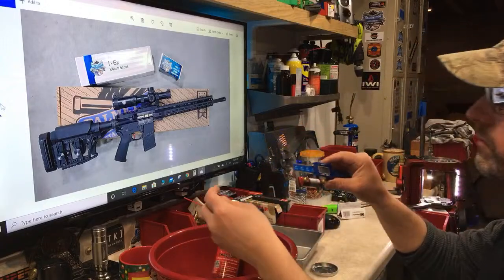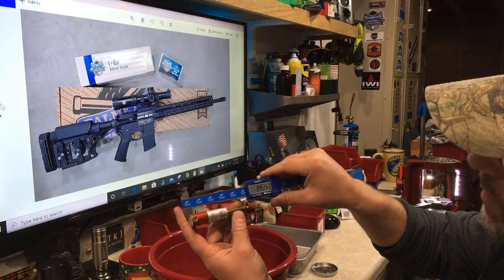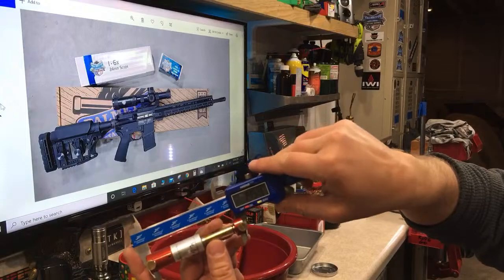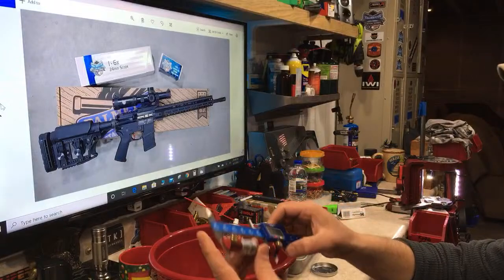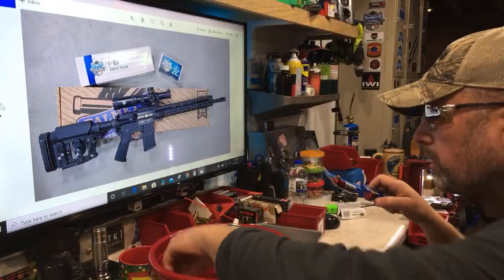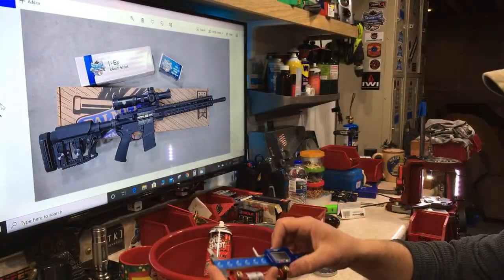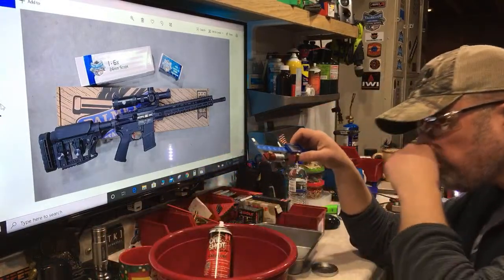But like I said, this wasn't fired out of my firearm, and every single piece in this bucket was probably from a different firearm, and they're all over the place, and that's why it's kind of a pain in the ass. You know, this one's 1.459. This one is 1.456. Damn near what mine ejects out at. This one here is 1.457. This one here is 1.459. So it's kind of a pain in the ass.